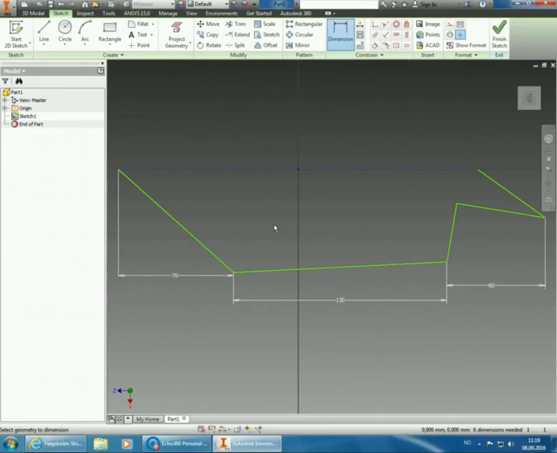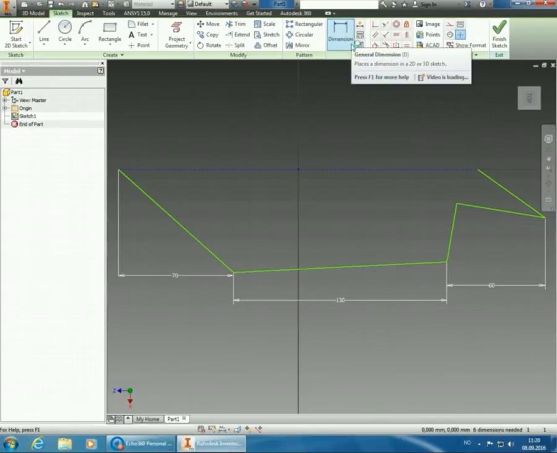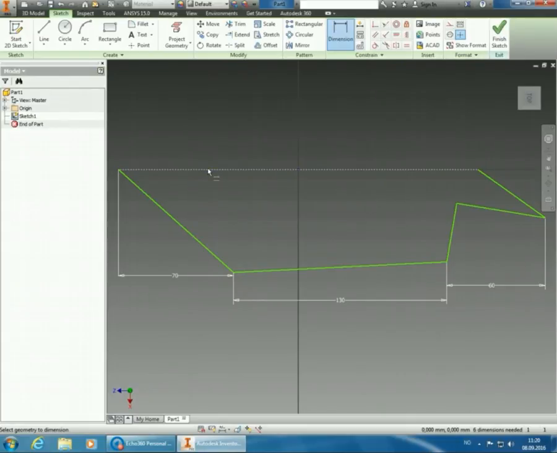Right, so then we're back to our Inventor. We're going to continue on with practice task 1. Now we're going to set the vertical dimensions on our screen, so we keep using the dimension tool. One easy way of doing this is choosing the symmetry line that we created, the construction line up there. We mark it, and you see now it wants us to set the horizontal length of it. But if we move our mouse pointer down to a point, it now wants to make the length between these if I choose this point. So press on that point, and then it wants to create this vertical length between them.